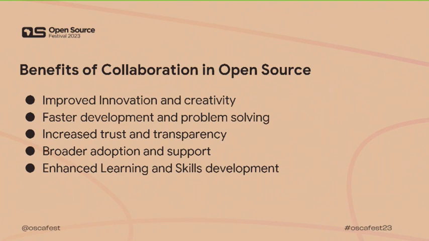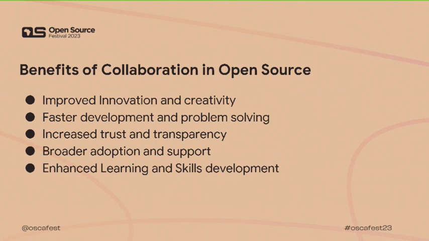We have faster development and problem solving. This is very, very known. People solve problems in our community. You have a question, you ask, someone is always ready and willing to explain. We have increased trust and transparency. Because our project is open source, you're not afraid that we're going to siphon your details and upload them to a certain server. The code is there for you to see, right?